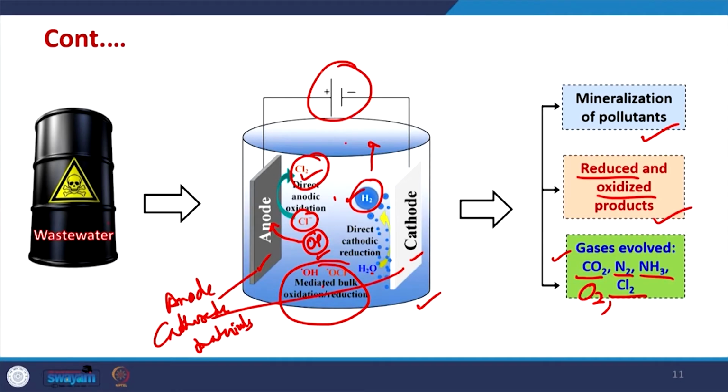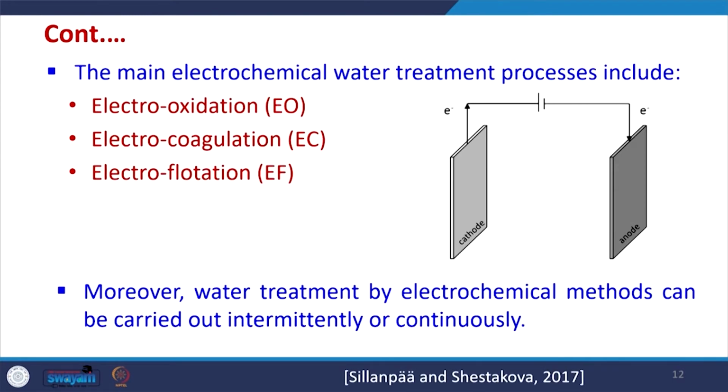Certainly, we need to learn how to choose the electrode material and how the electrodes are connected, because only two electrodes will not be there; a number of electrodes will be there. We also need to learn how to convert this technology into continuous mode. It is very useful to learn all these things in detail.